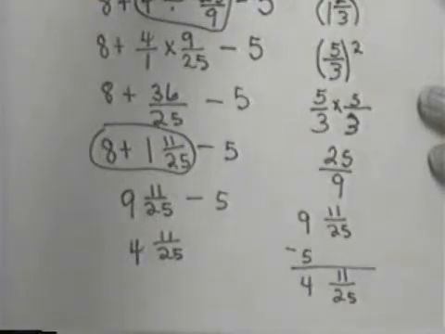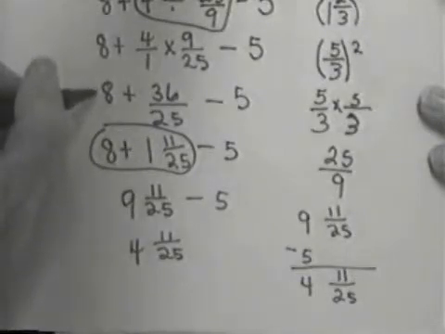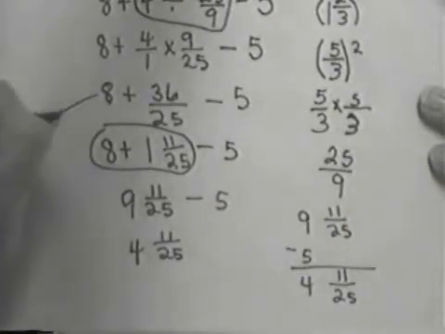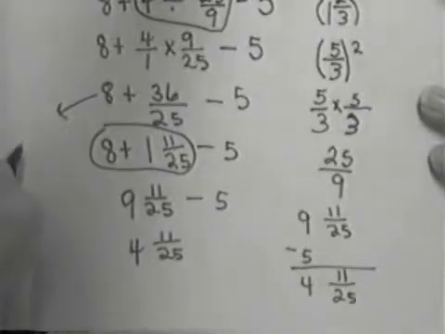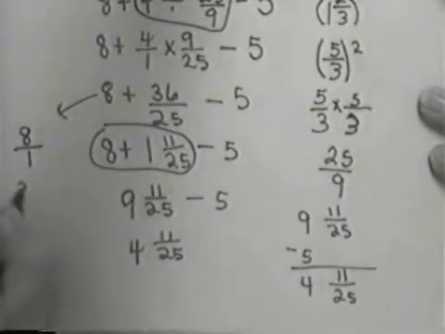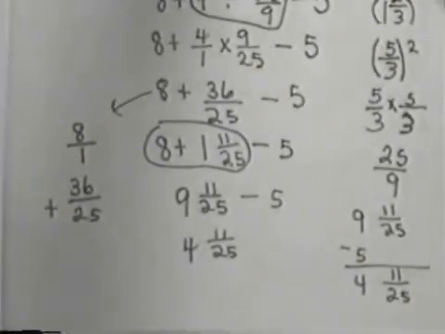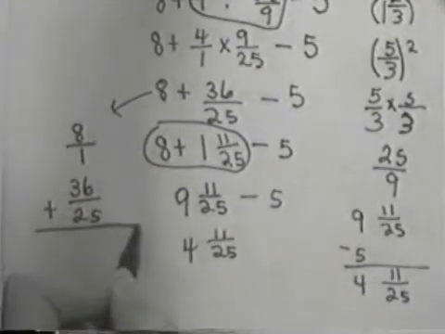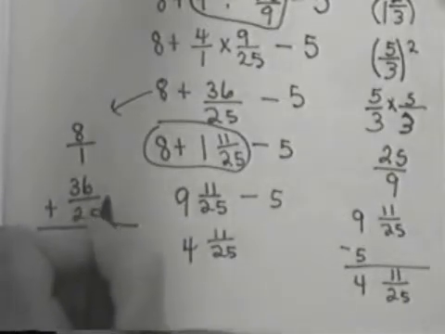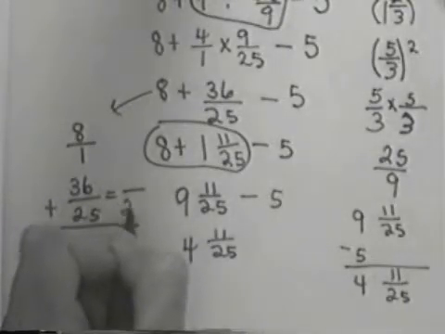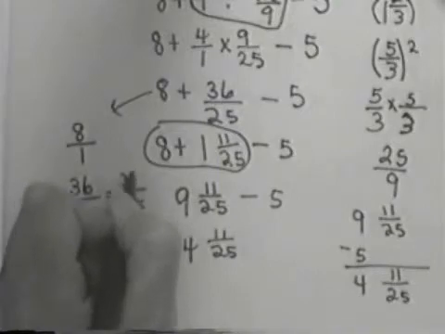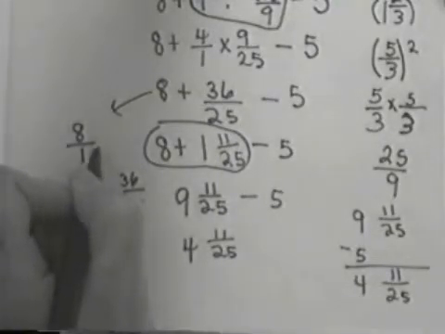Now the other choice here would be, as I said, you got ready to do this step where you want to add these two, to leave that as improper and think of this as 8/1 plus 36/25, and add them like they're improper fractions. Let's see if we have room to do that right here so I can show you. Our common denominator would be 25. So this would just be 36/25.